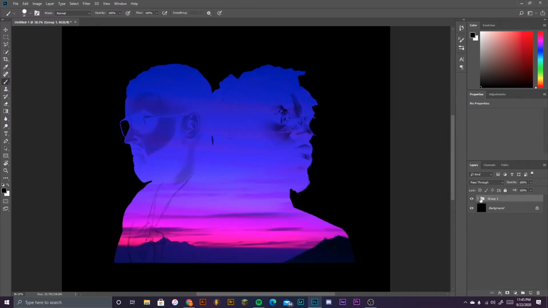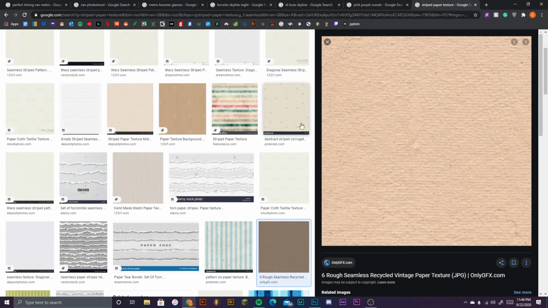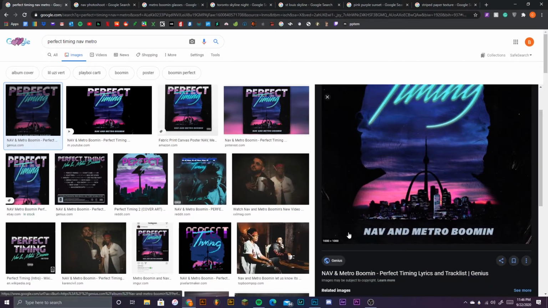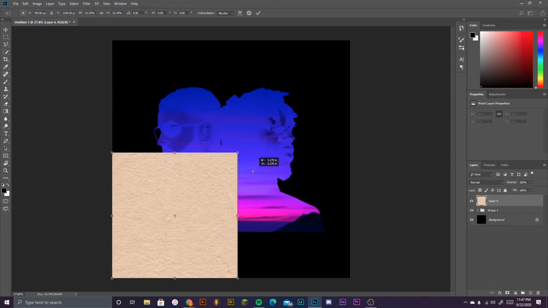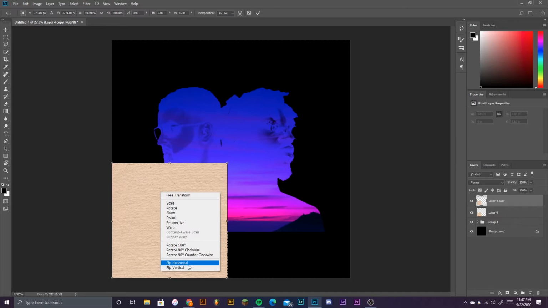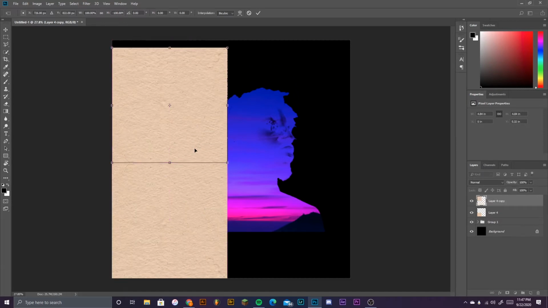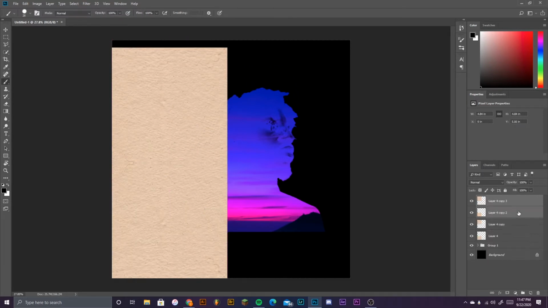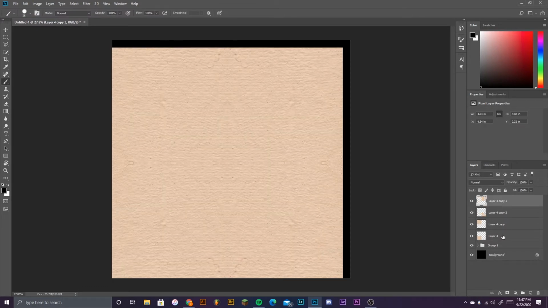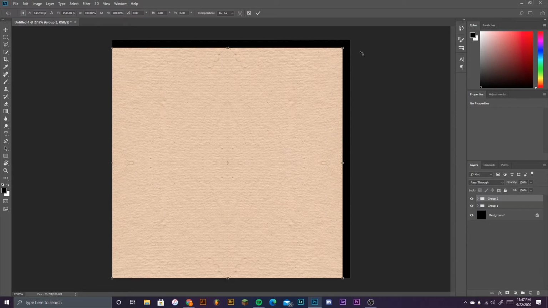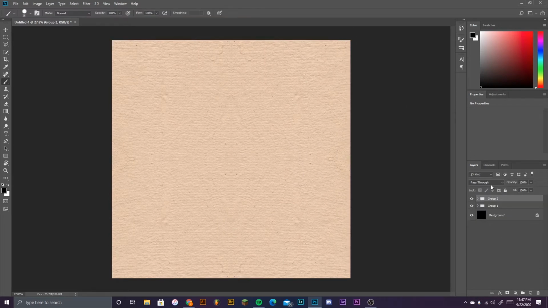So then after that, I'm gonna take this little striped paper texture I found. These are kind of small in the cover. You can see they're barely there. All right, so then I'm gonna make four copies of this. And then I'm gonna duplicate it, flip it vertically, stack it, grab both of them, duplicate both of them, flip both of them horizontally. Now we have a bigger image that is seamless. And then I'm just gonna resize this to the whole picture. And then put that on screen.